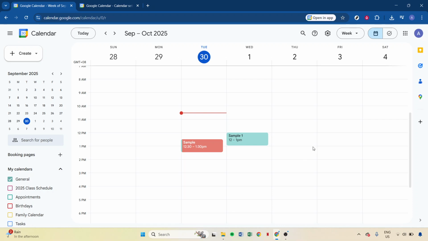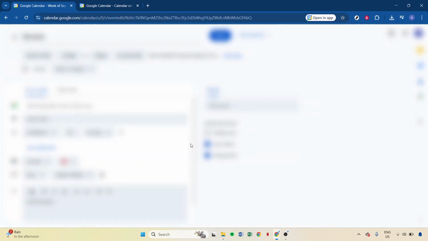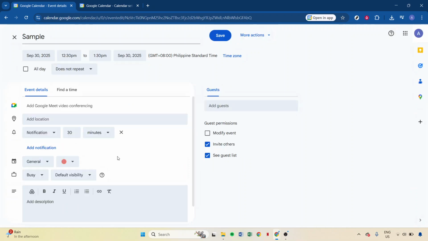First, open Google Calendar on your computer. Once you're in, locate the event you wish to keep under wraps. Click on it to select the event, and you'll want to head over to the Edit option, easily identifiable by the pencil icon. Now that you're in the event editing screen, scroll down until you find the Visibility option. This is the key to controlling who can see your event details. Here, you should select the Private option.